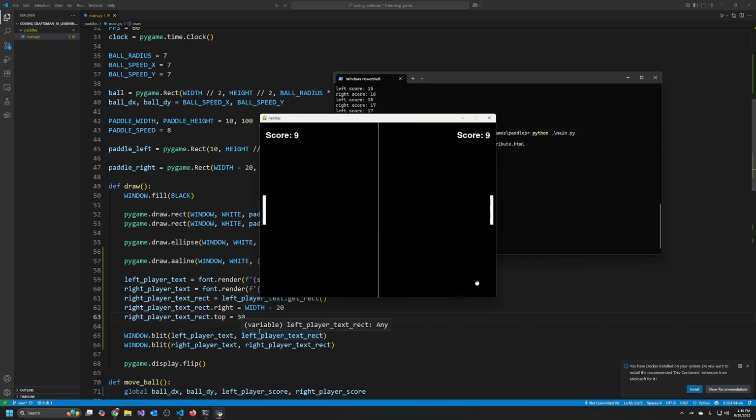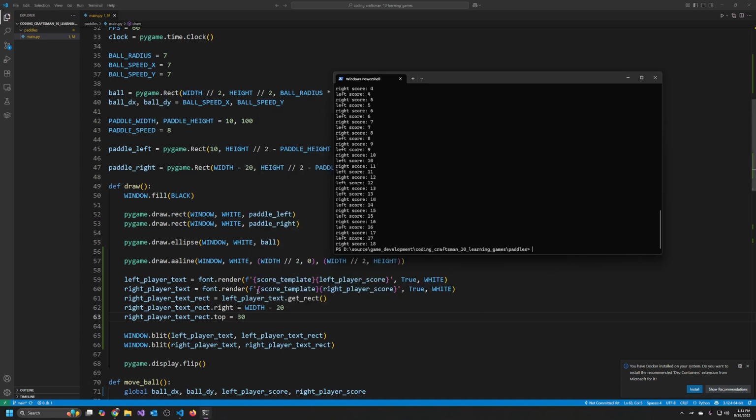Okay, so now we're coming up on 10. Oh, it didn't space out correctly, did it? No, there it is. It took a little bit of time, but it did. So now that gap is there. Okay, so now we're rendering it as expected. That's what I wanted to see.